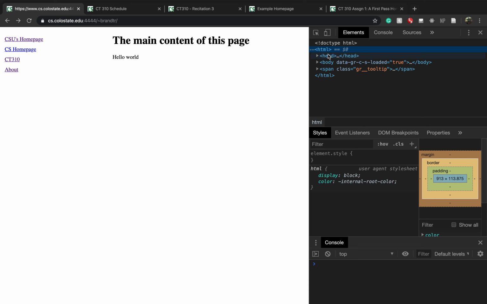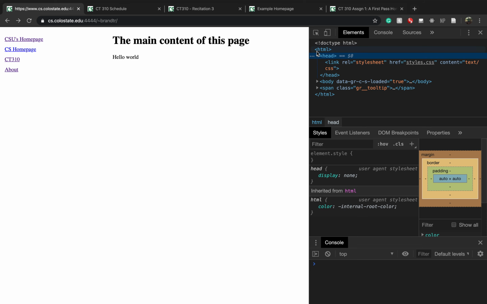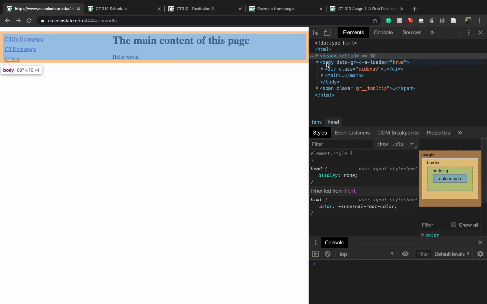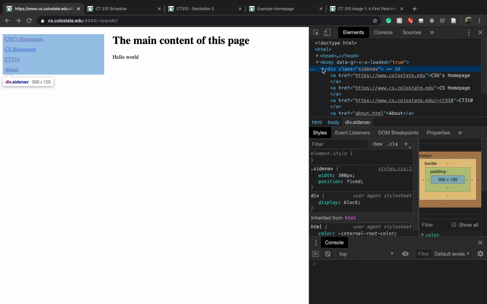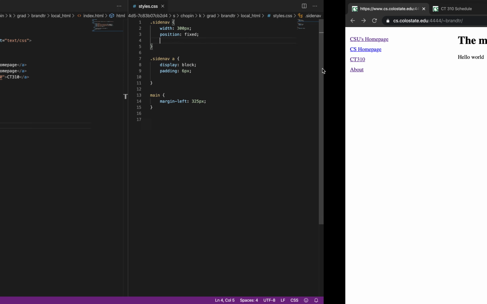But if we look at, not in the head, inside of the body, oh, sorry, I was wrong. So yeah, the blue is where our content is, the left is its margin. But anyways, so here is our side nav. See how there's a box around it? We want to add a background color to that.